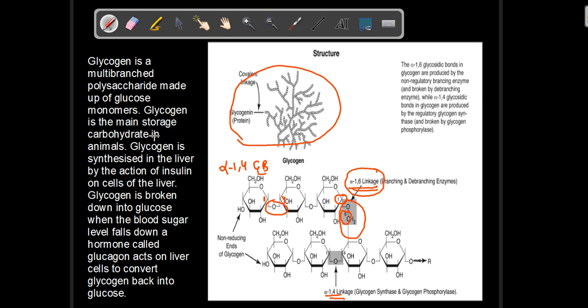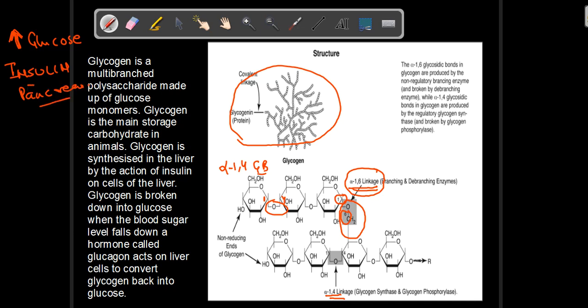Now, what we should also know about glycogen is that glycogen is a polymer made up of glucose. So whenever we digest food in the intestines, we get a large amount of glucose which is absorbed by the intestinal walls and is dropped into the blood vessels. From there the blood carries glucose to the various parts of the body. Now the body has a mechanism to determine the amount of glucose in the blood. If the amount of glucose rises above normal in the blood, a hormone called insulin is released by the pancreas.